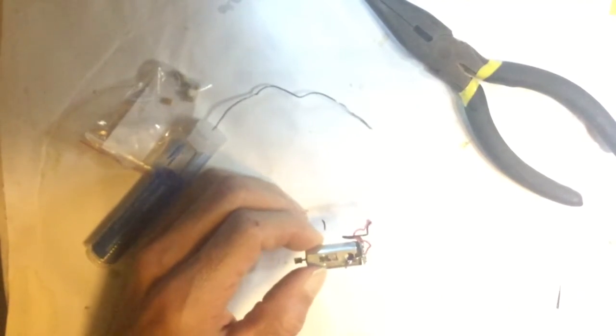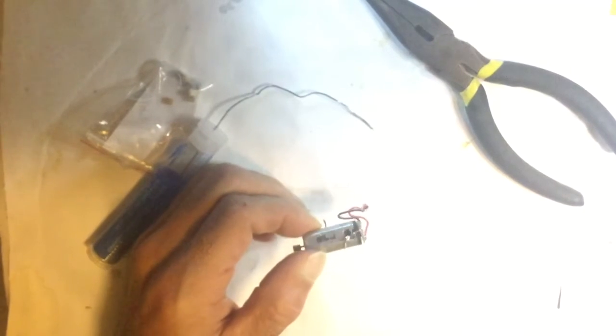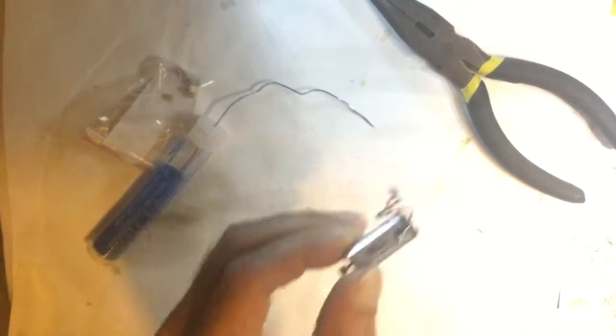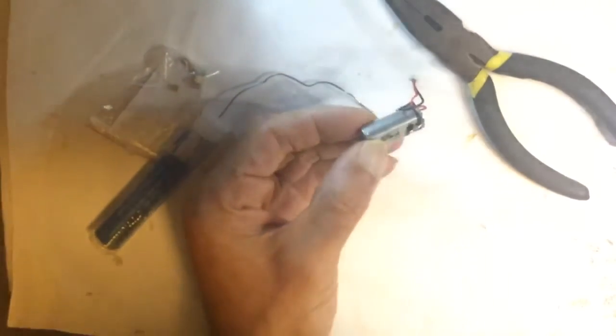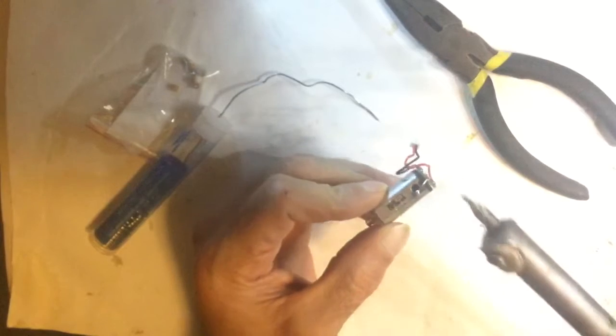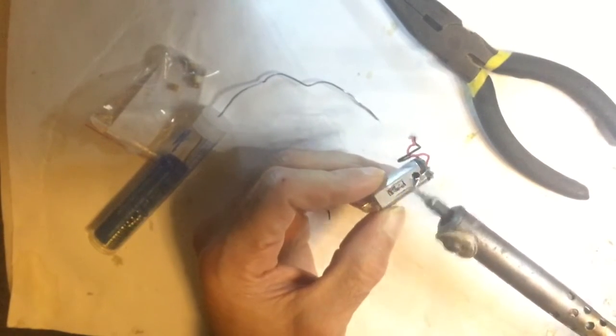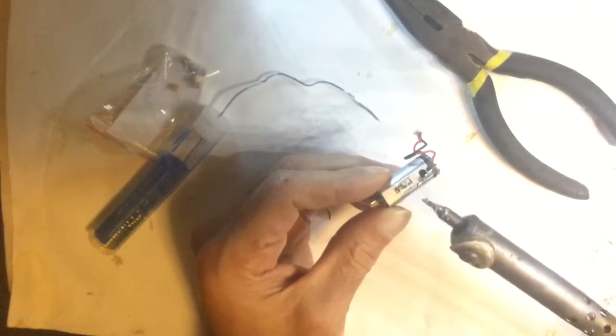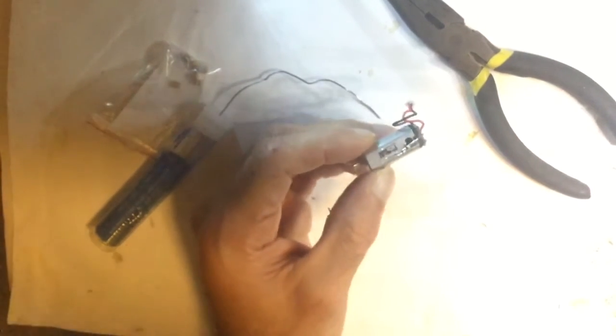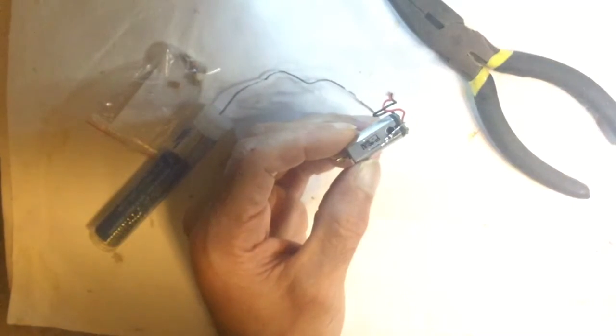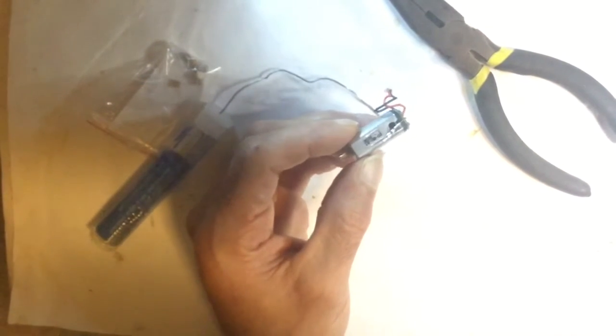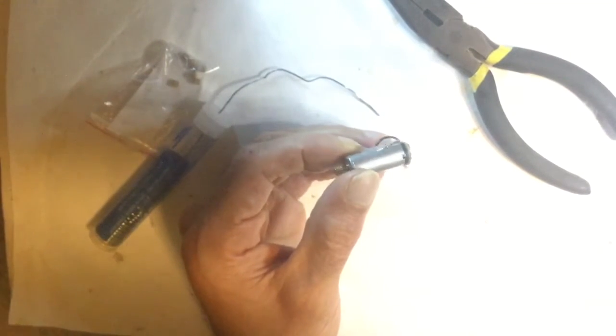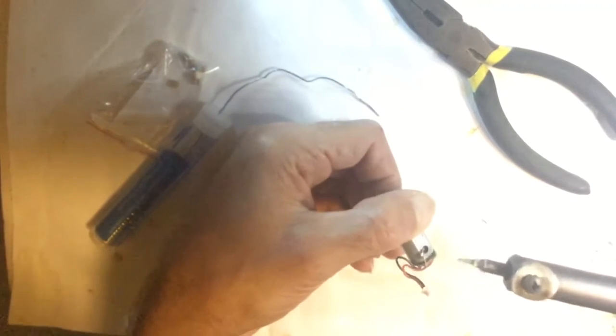There it is. Now we've got to remove the excess. Don't make it really big because the motor has got to go through the Tarantula's mount and it's a certain width. Let me reinforce this one.